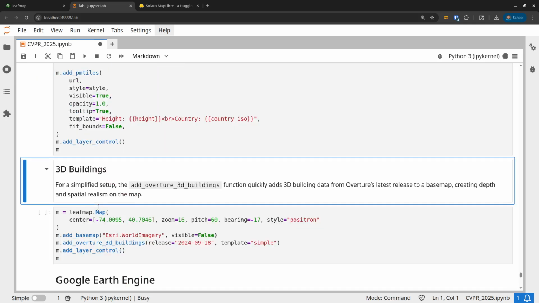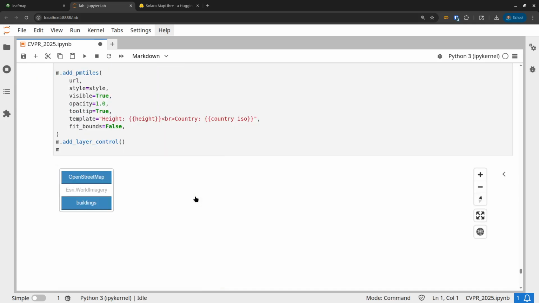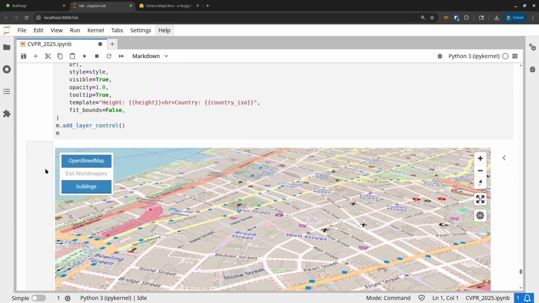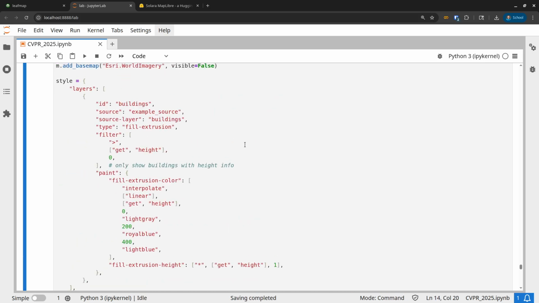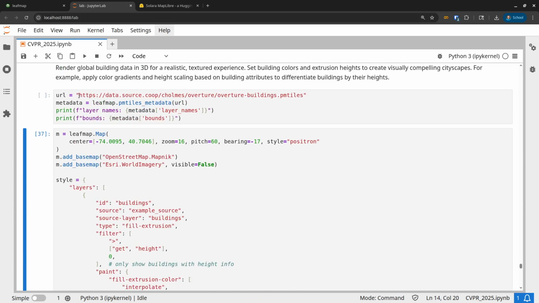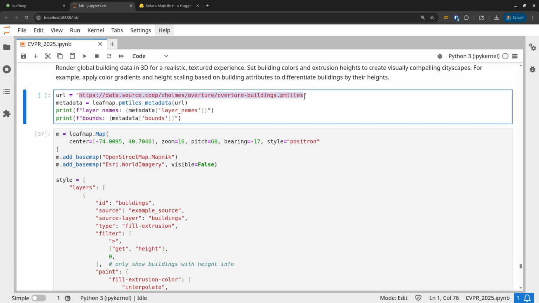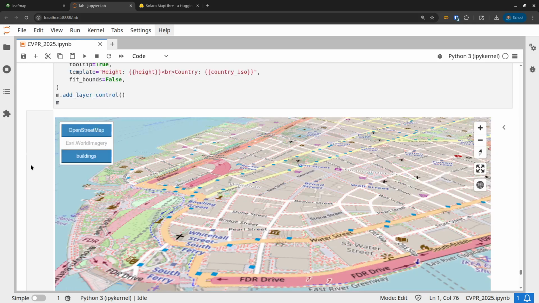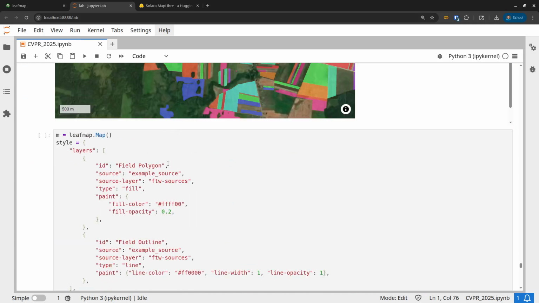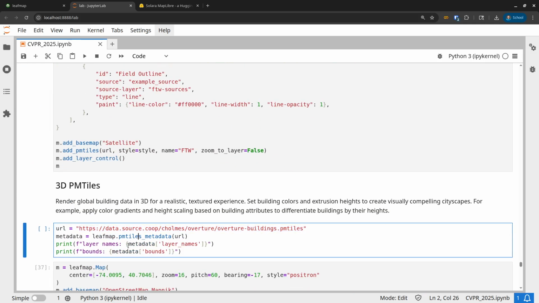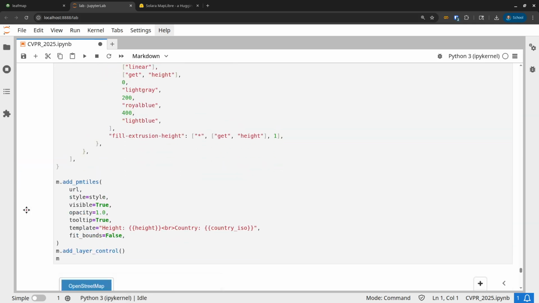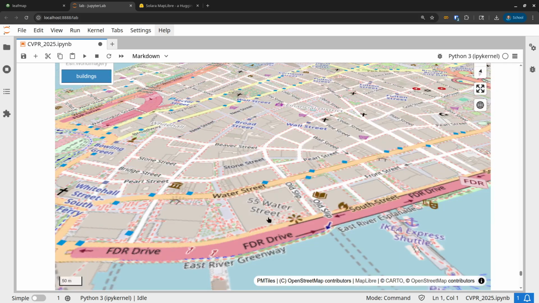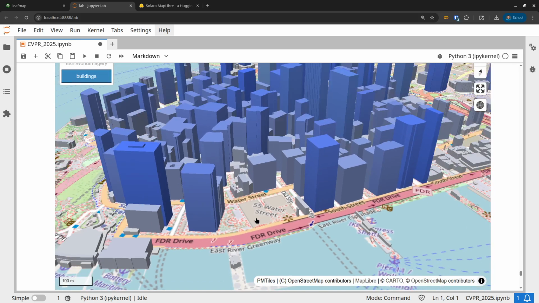Maybe another example here. For example, this is another PMTiles, and this is really the same PMTiles. It's the free hosting here. I didn't show you the URL. Actually, it's here. Overture buildings. Again, this one is 200 gigabytes, but I can render it. Let me try again. Okay, it comes up just a little bit slow, but take a look.